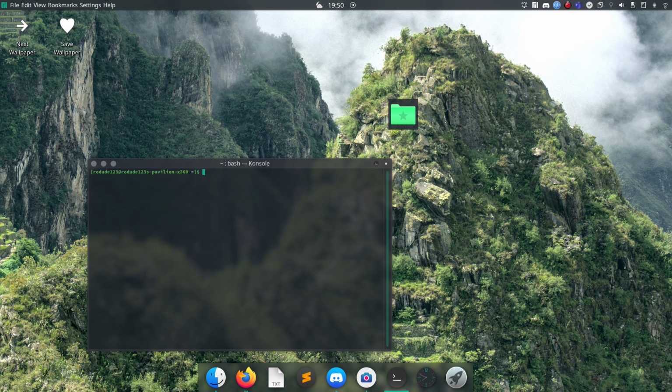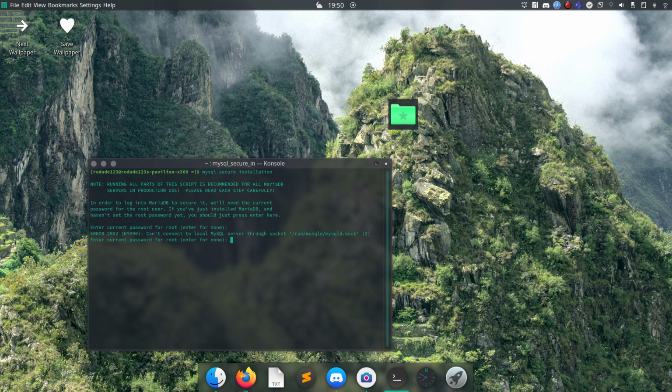So what we want to do is we want to do MySQL secure. There's the difference here, because you probably want to start it.